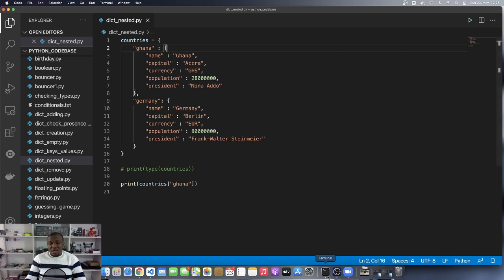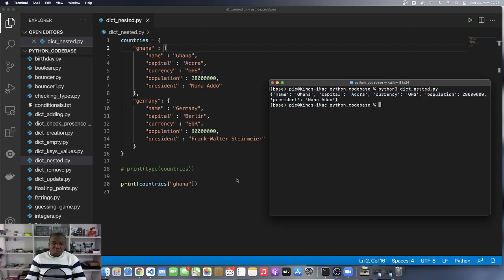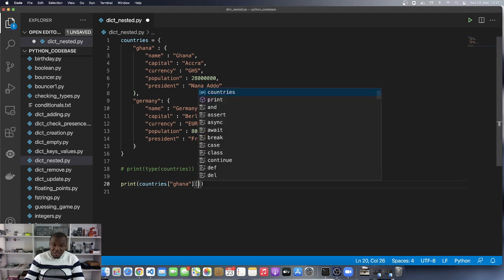Because we know that when we index using the key Ghana, we are getting a dictionary, because come to think of it, you stored a dictionary within a dictionary. So whatever value you stored for that key, you are going to get the same data type back. Okay, so now I want the capital of Ghana. Because when I index with Ghana, I get a dictionary, I can index it further because that is also a dictionary. So I am going to use another square bracket notation to index and get a capital.